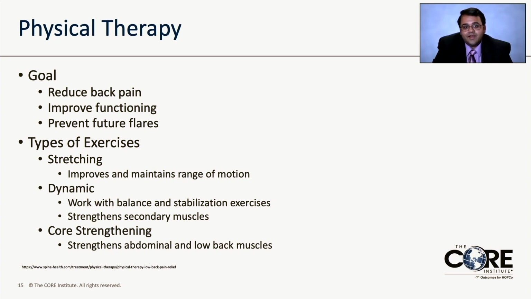Types of exercises that the therapists use are stretching, which improves and helps maintain range of motion. They may do some dynamic exercises as well that work on balance and stabilization. It helps strengthen some of the secondary muscles, and then they work on core strengthening as well. There are different exercises for that. They'll work on the abdominal, low back, and pelvic muscles.